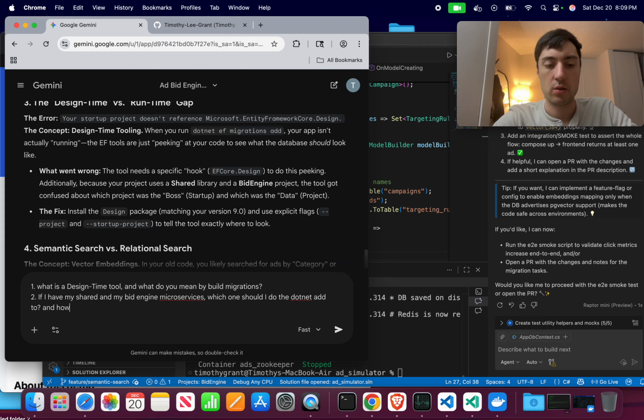And how will that work for the migration design?